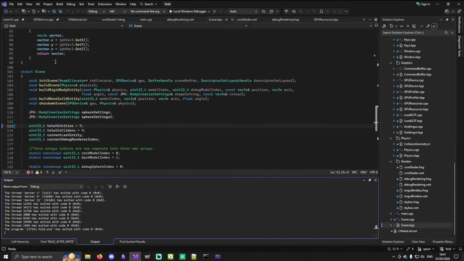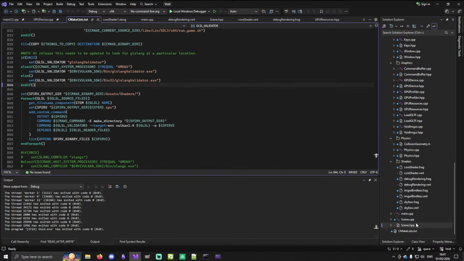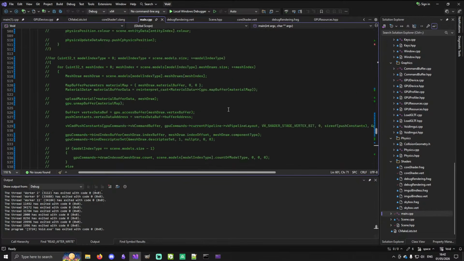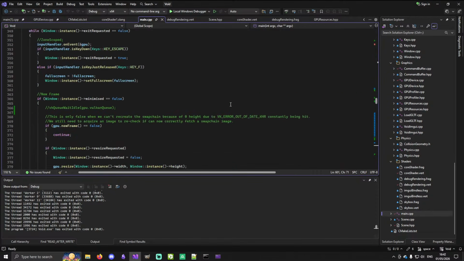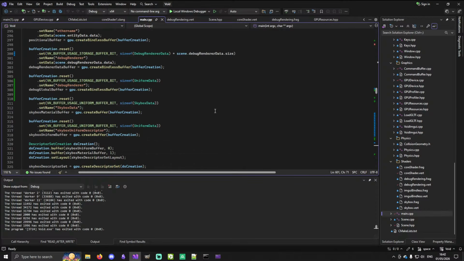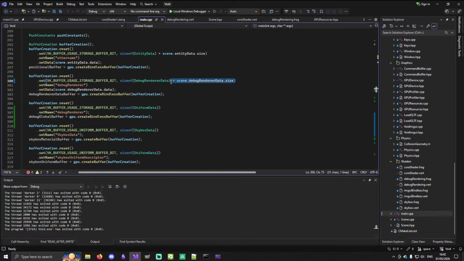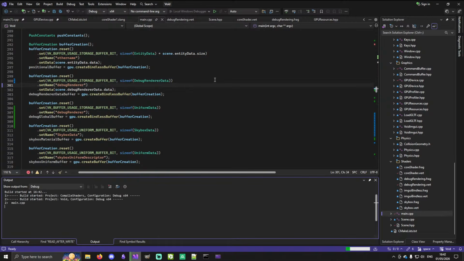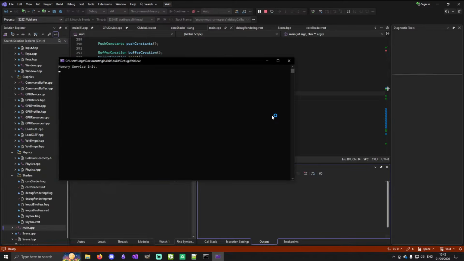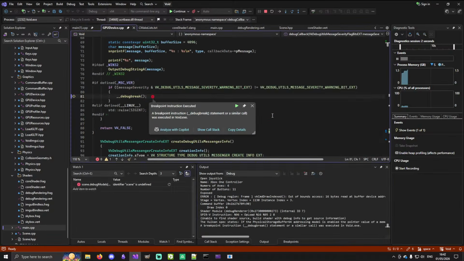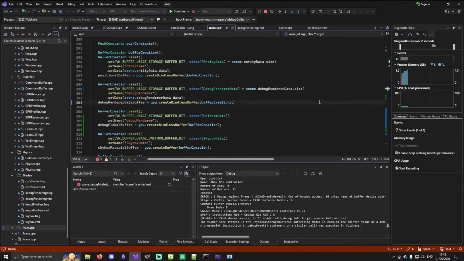So now I'm kind of curious. Is the buffer size not... Okay, let me check something. This is going to be like a funny check if it doesn't work. So maybe I'm not understanding this buffer device address stuff at all, right? Maybe the size is supposed to be the size of the struct, right? Not the size of the total array. I don't know. Okay, no. Out of bounds. Same type of error. No. Okay, so I think that is also the same error as before as saying it's 1, right? No, yeah.